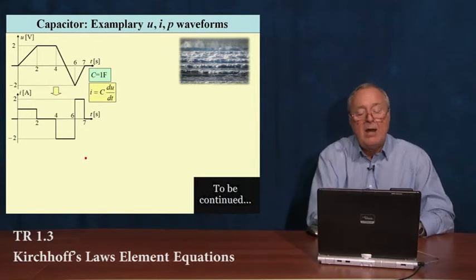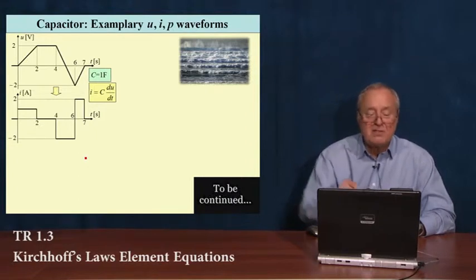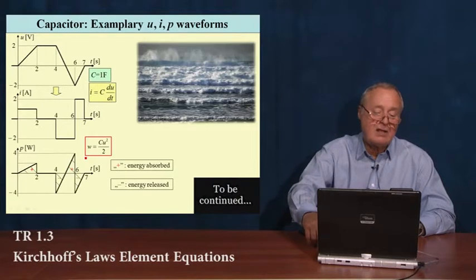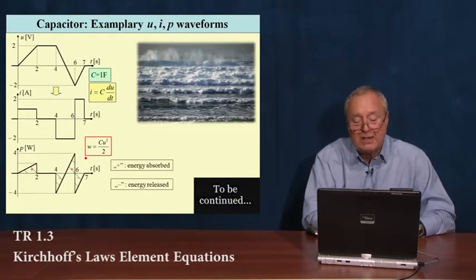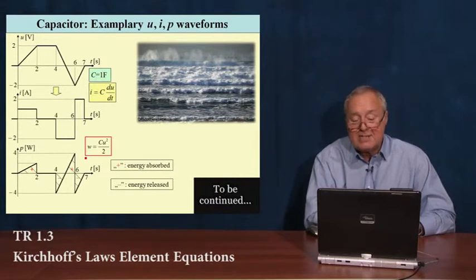Okay, same waveform. Now after differentiation, we will assume for simplicity that C is 1 farad. Then after differentiation of this voltage waveform, we obtain a current waveform, and below we obtain, as a product of these two, the instantaneous power. This shaded area is energy.